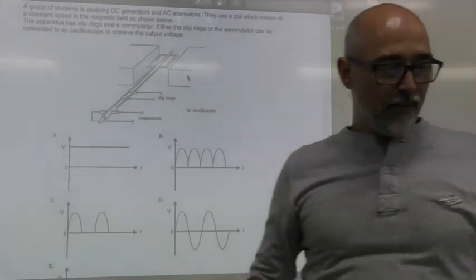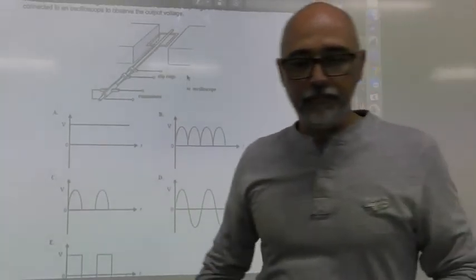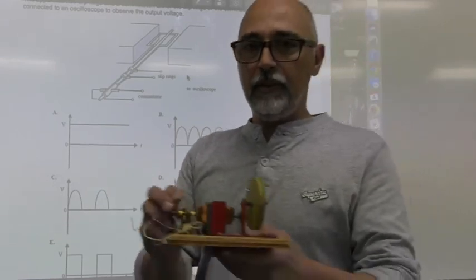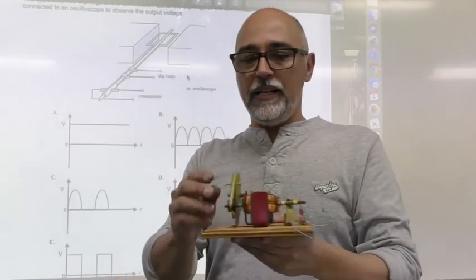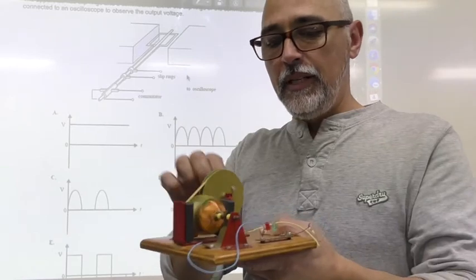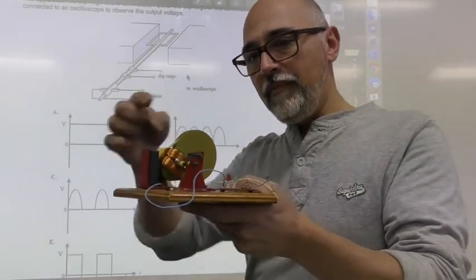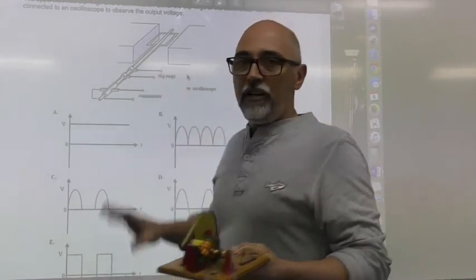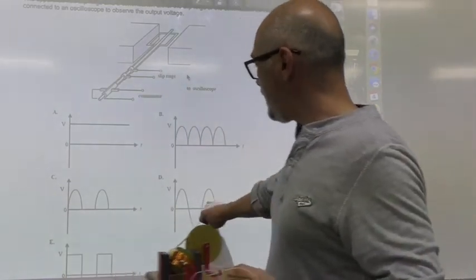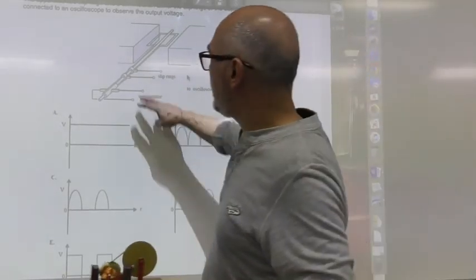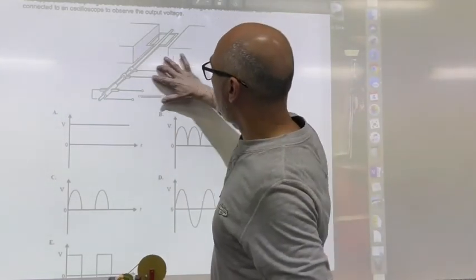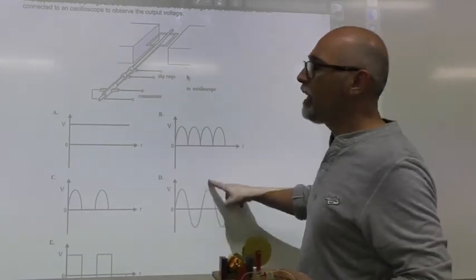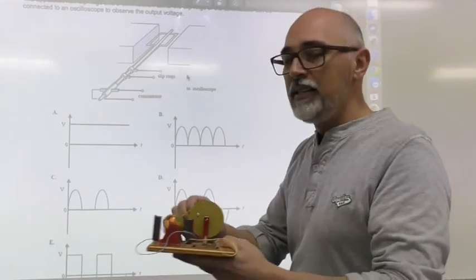Generators and alternators. Here, you have one of these as a diagram. So what you're looking at here is a generator. This generator gives you this signal right here if you are connected to slip rings. In other words, a constant unchanging connection. An unchanging connection gives you an alternating current. That is where it gets its name from, the alternator, which is another word for generator. So it's an AC generator.